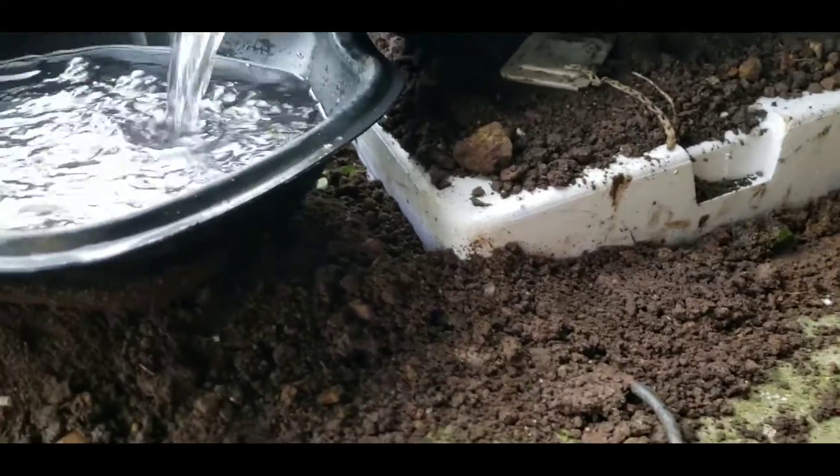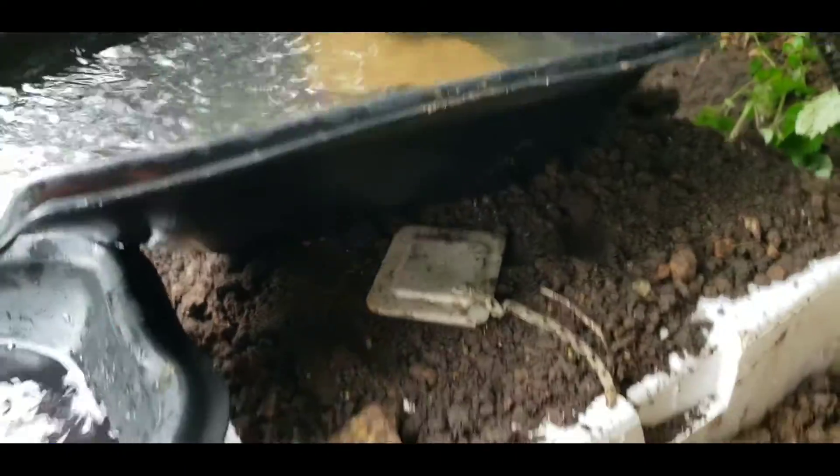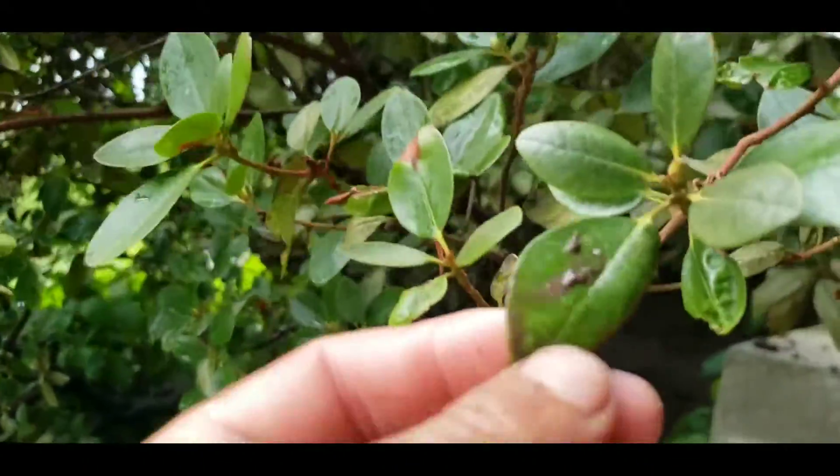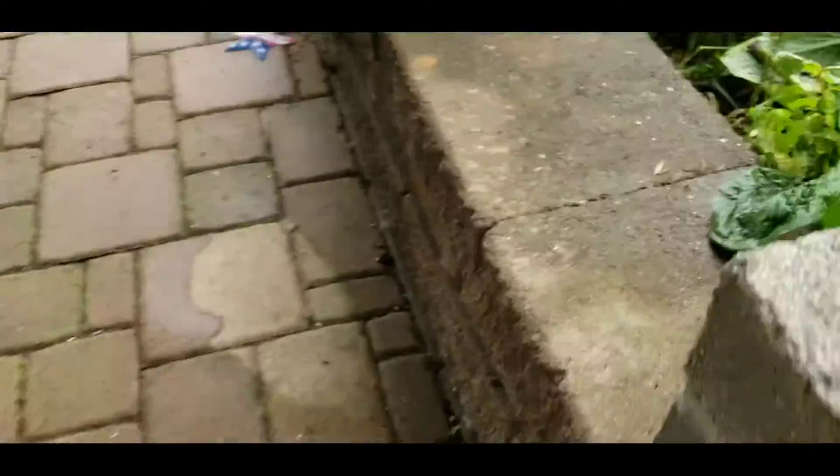Maybe some pea gravel in the bottom — I think I might put pea gravel in at least that top one. I'm not sure about this one. All right here I'm going to put pea gravel because I can't really grow grass right there, I have no way to cut it. The only thing I'm going to worry about is these guys right here falling into here, but that would be an easy clean.